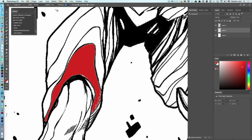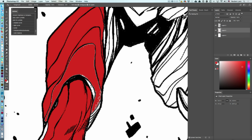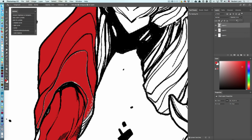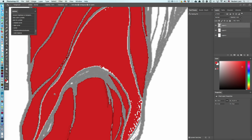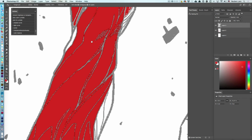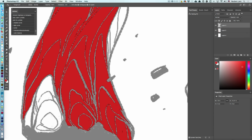Now we could increase the tolerance to something like 200, and that does get a little bit closer. And in fact, if I reduce the transparency of my line art, we can see that it's creeping in just enough, but it doesn't have as many flexible options for how much fill expansion you might be looking for, like Clip Studio does.